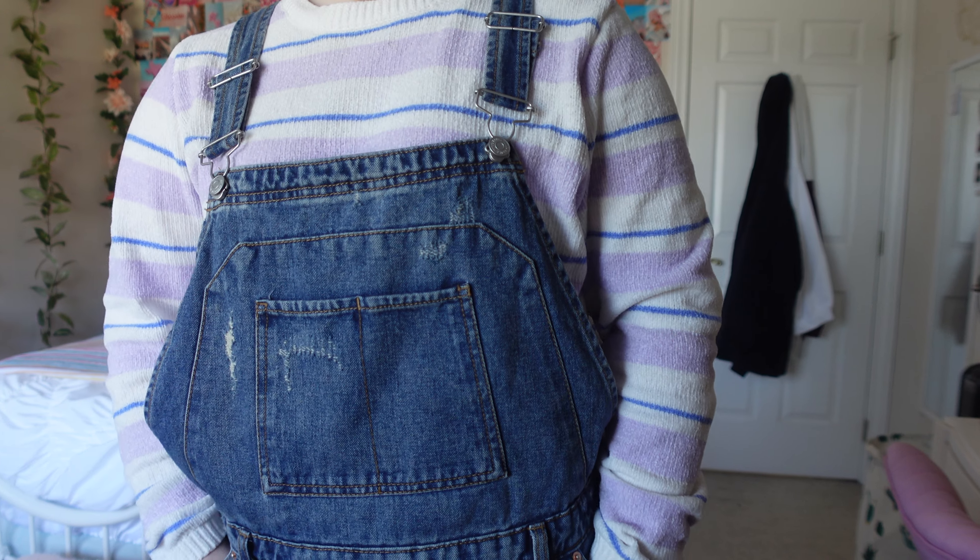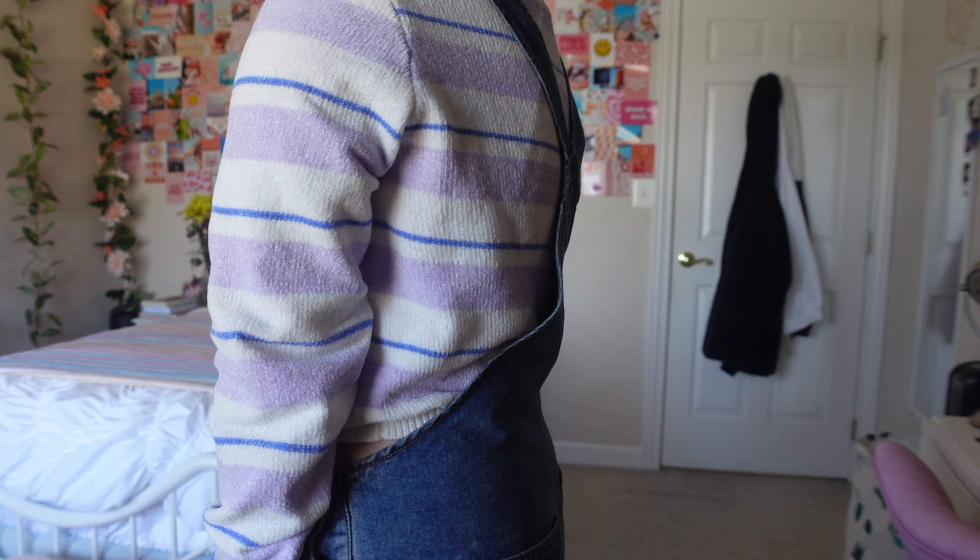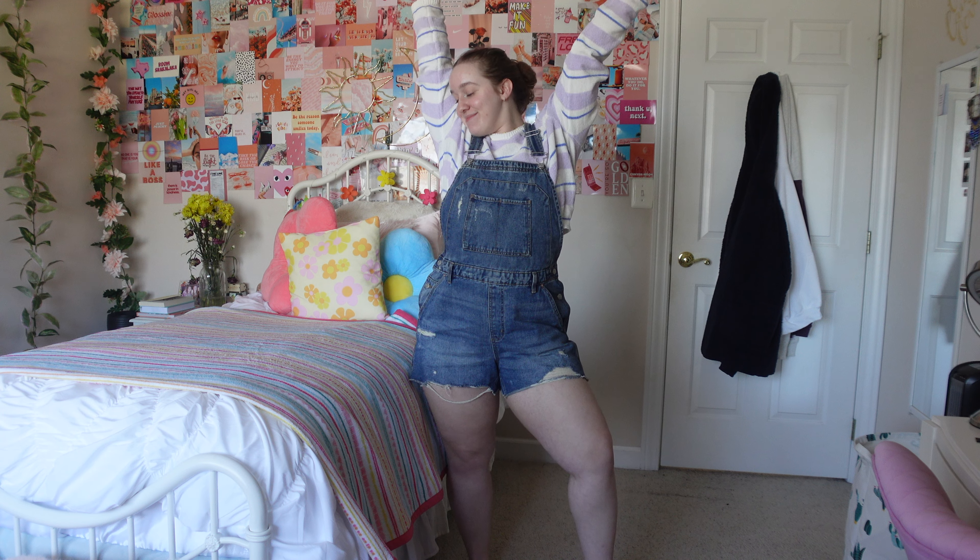The first thing that I got thrifting is actually what I'm wearing. It's this pair of overalls which is originally from Target, the brand Wild Fable. But I did thrift them and they're so cute for summer. I'm literally obsessed with them and I would wear them all the time. They're going to be so cute for summer and spring and they're already trendy.